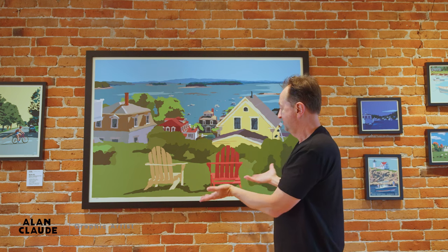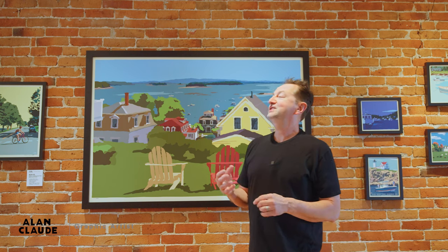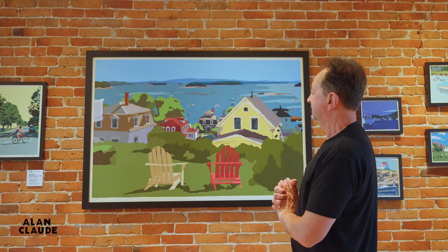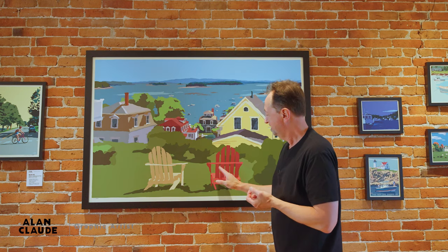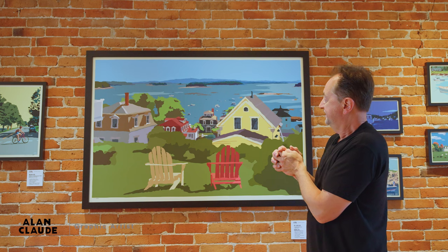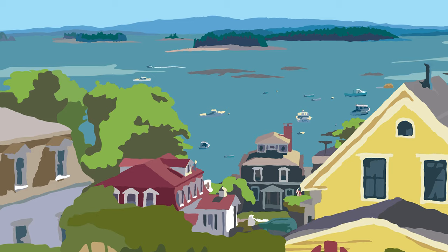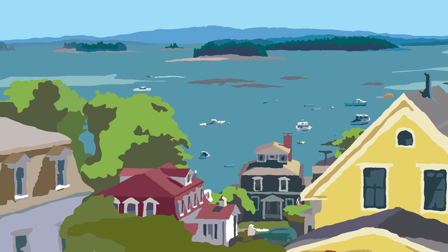There's something about chairs just overlooking the ocean that really is relaxing. It's the idea of relaxing and how the colors work. Because it's digital, I could change things around — I made a burgundy chair and a cream color chair. Once I draw them, I could change the colors. It's just an open space, it's distance. It gives you a lot of depth and makes you feel something. It's a very relaxing piece that's been very popular.